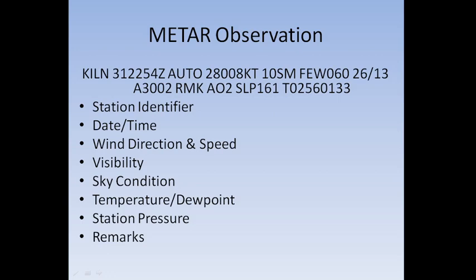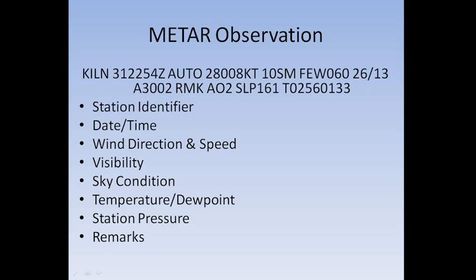10 SM is the visibility. Anything above 7 miles is considered unrestricted. For aviation, you'll typically see 10 miles visibility in anything that's unrestricted. If it's unrestricted, they'll put 10. Anything below 7, they have to have a weather identifier reported after that to indicate what's restricting that visibility. At the minimum, it has to be mist. It can be mist or haze, rain. But if it's below 7 miles, there has to be weather reported.